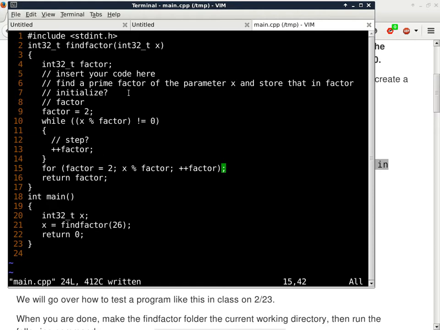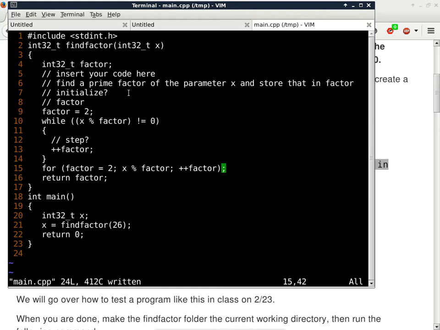Yep, go ahead. For the for loop, when you say x mod factor, where's the condition? Well, okay, x mod factor is an integer, right? Because you're taking the remainder of an integer divided by an integer. And an integer can be 0 or non-zero, right?